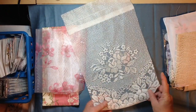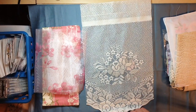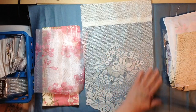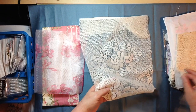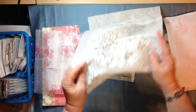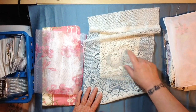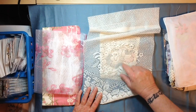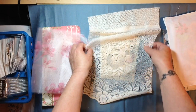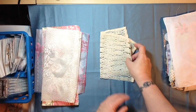A nice piece of lace curtain piece. And this piece I like because it has, let me put something underneath it here so you can kind of see it. The flowers are colored. So you kind of got a pink, and then it looks like either a blue or a very deep purple color. I think it's more blue, not pale, but it is blue. And it washed and it didn't fade, so it was good.